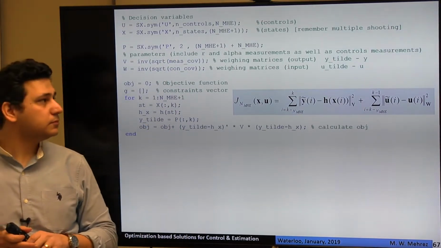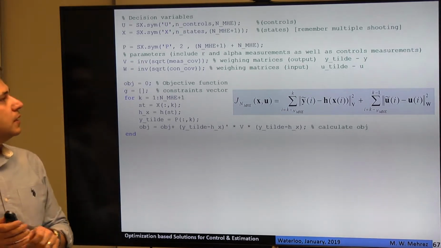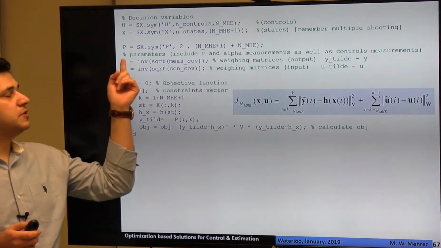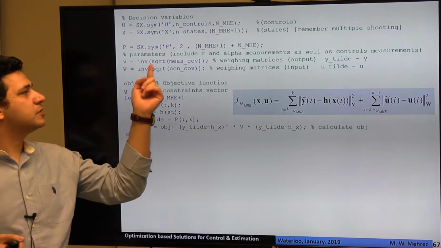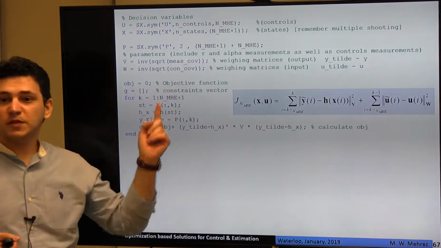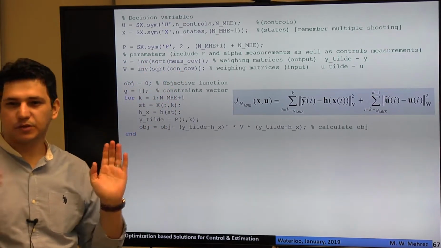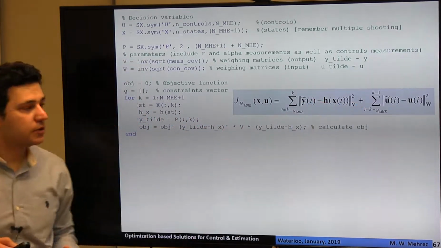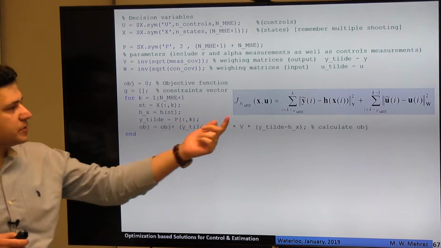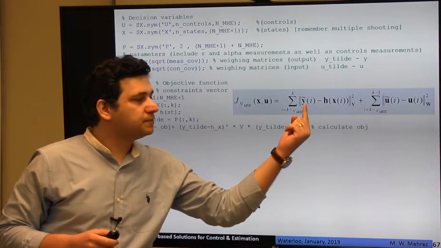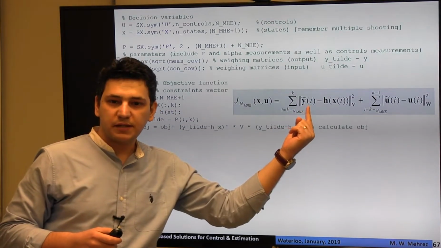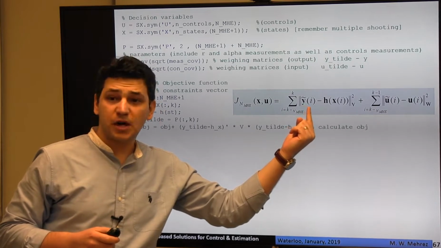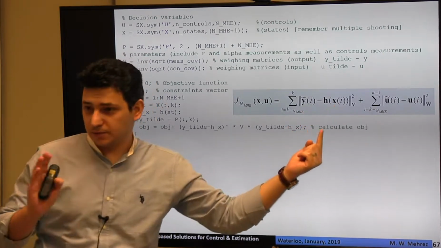Okay? Sounds good. Here I'm just defining the weighting matrices V and W, which are the inverse of the square root of the covariance matrices. These are the weighting matrices for MHE, right? And here let's build up this summation now. So the first term in this summation is the difference between the measured output and the predicted output, right?